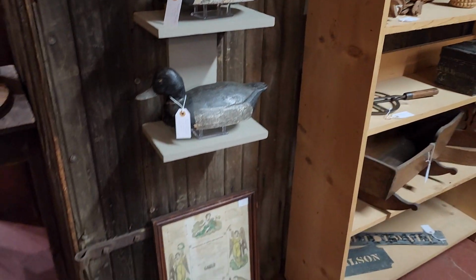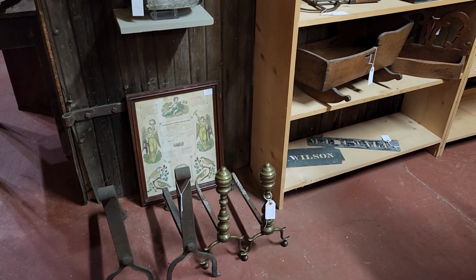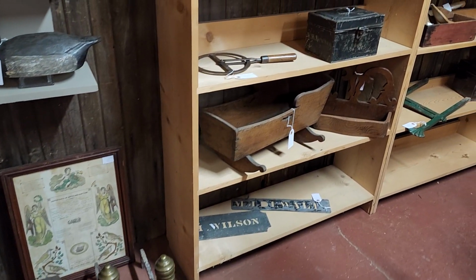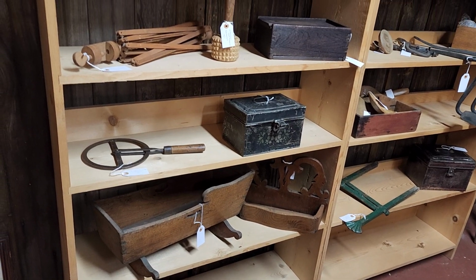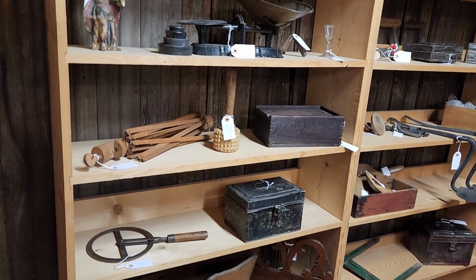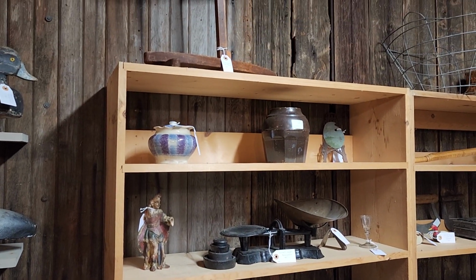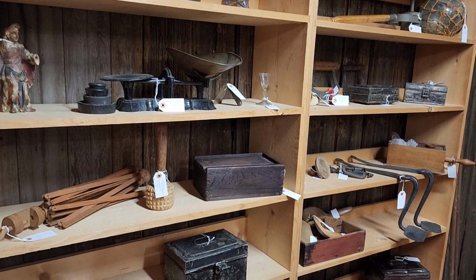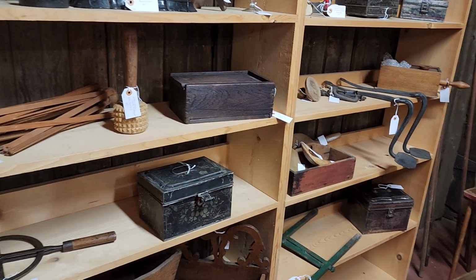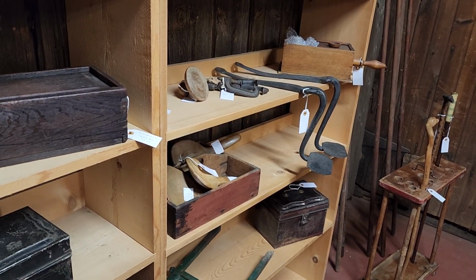We are having our big Christmas open house on November 19th. I hope you will put that on your calendar if you're anywhere in this area, that you would come and pay us a visit on that day. All the dealers, most of the dealers, if not all the dealers, come. We pull out all the stops, bringing in things several times, often from our own personal collections too.